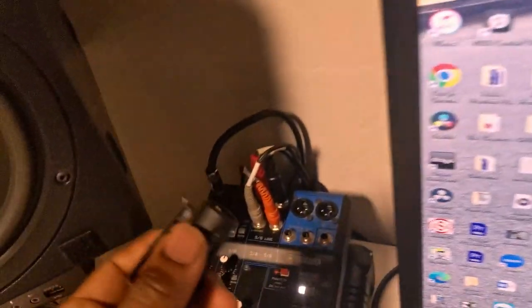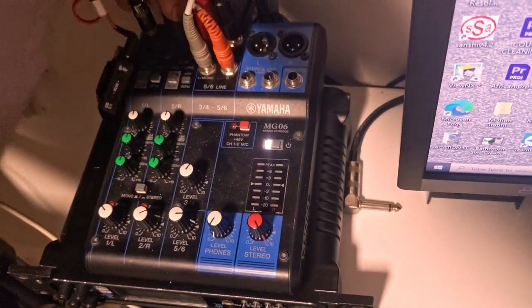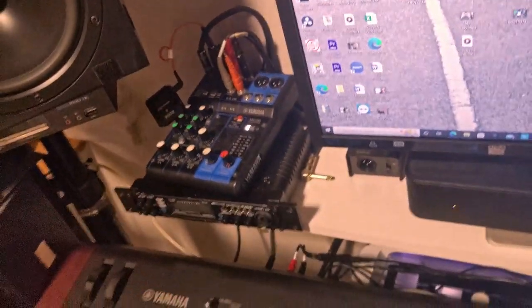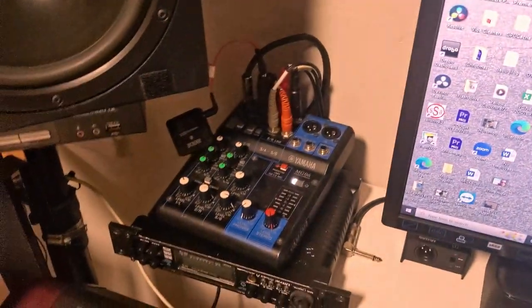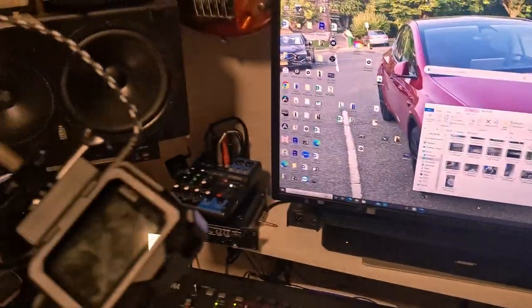And then, for some miracle reason, it will allow you to hear yourself. Okay. So that's that. And I just let it hang there. All right. So I have the other piece on me, right here. That's the transmitter, sending signal to the receiver. Receiver is going to the mixer, and mixer is going to the camera. You see what I'm saying?